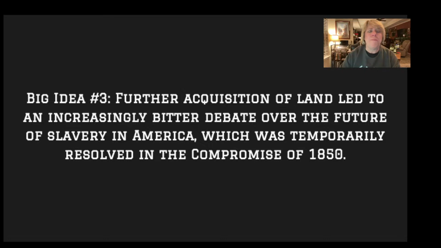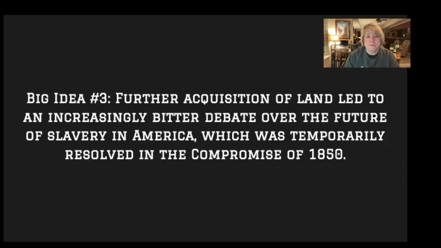We don't have to worry about it because it's down there. Uncle Tom's Cabin gave it personality. It gave it life. It made slavery more of a human condition than just an economic condition in the South. And so we're going to see that this is going to start to change everything. Okay? So, here we go.